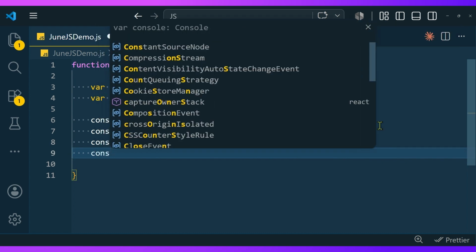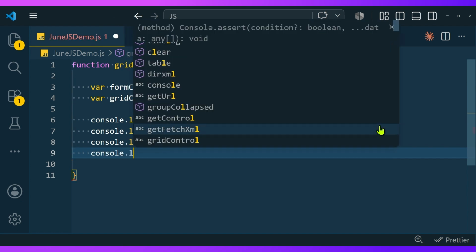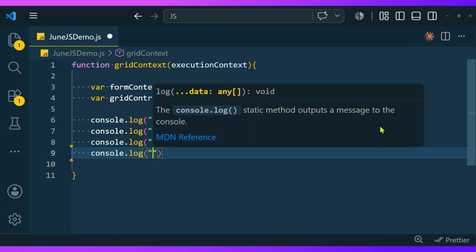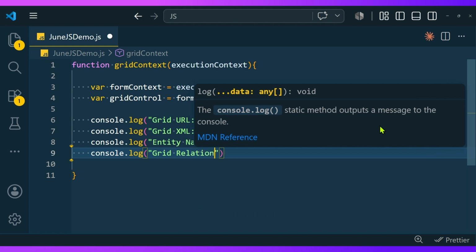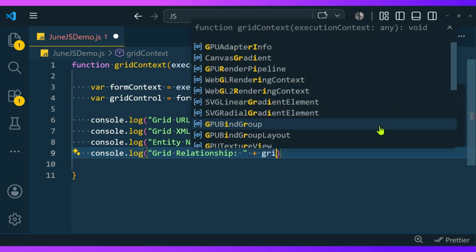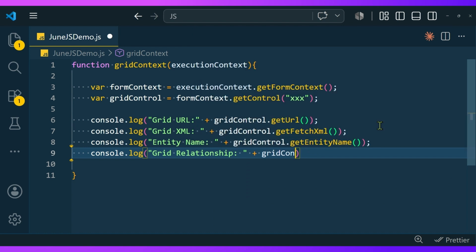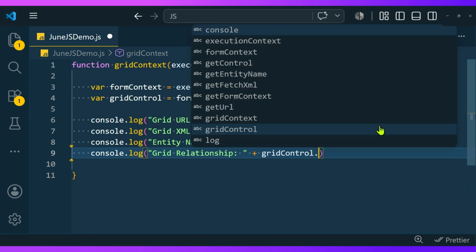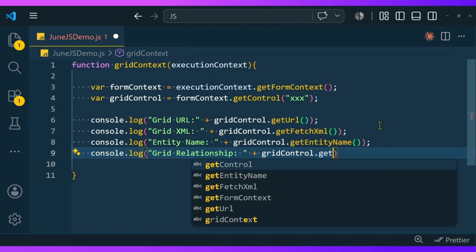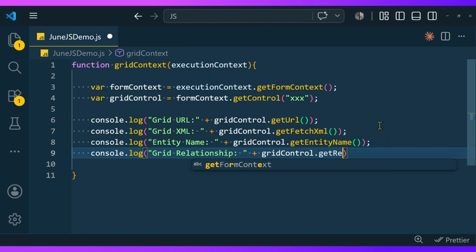And one more method, the final one, to get the relationship. So I will just say grid relationship, grid control dot get relationship.